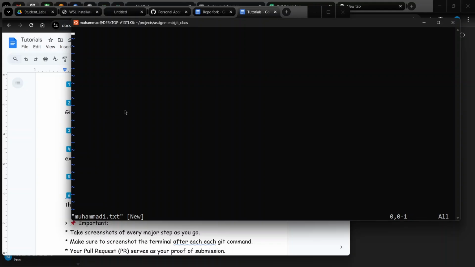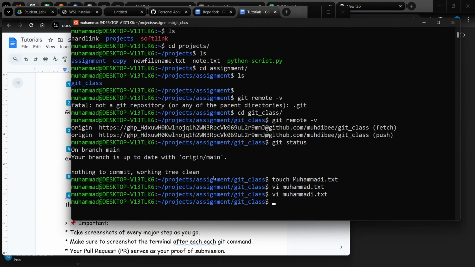To go into the insert mode, I need to click on I. That takes me into the insert mode. Then I can just add any text right here. Right. So to save what I've just edited, I need to click on the escape key, colon, and then WQ. WQ helps me to write and quit the file.